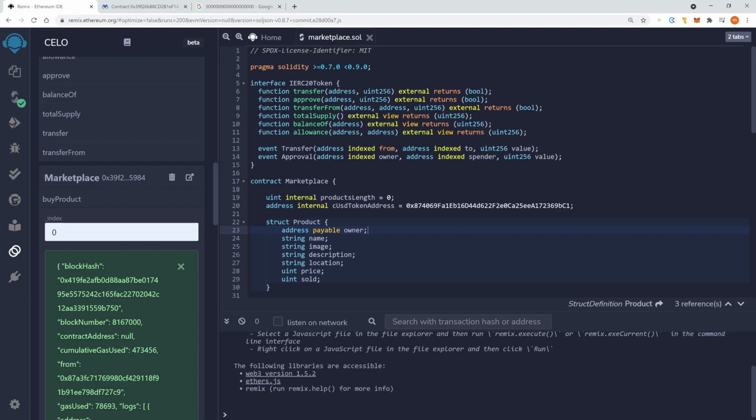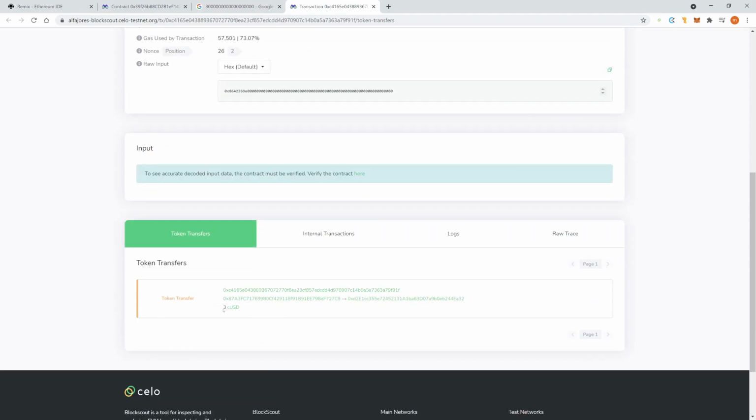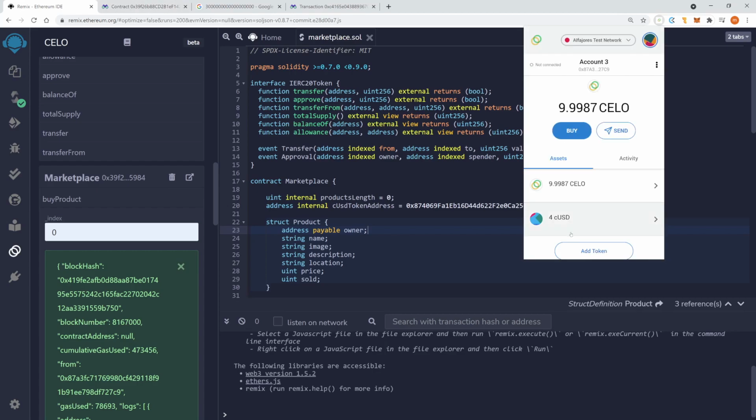Maybe this takes a little bit, but here the transaction has already been confirmed. So 3 USD transferred like we wanted, right? And now let's check out our account. It's 4, that's right. And if we look in our other account too, now that's 30. That also looks right.